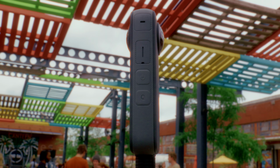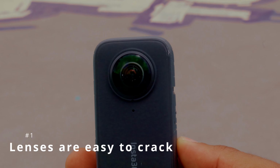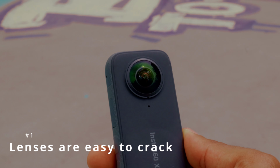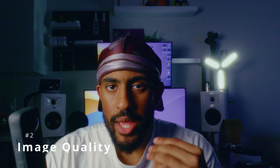There are a couple drawbacks. I don't know if this is necessarily an Insta360 thing, but more so just a 360 camera thing. The first one is going to be the lenses, because they do protrude out and they're so big. They're easy to crack, and they do make lens guards for them, so there's a little scuff right here. These are action cameras and you're going to use them while you're doing something actiony. Moral of the story, make sure you pay attention and you be careful with this thing, because you don't want to damage your camera.